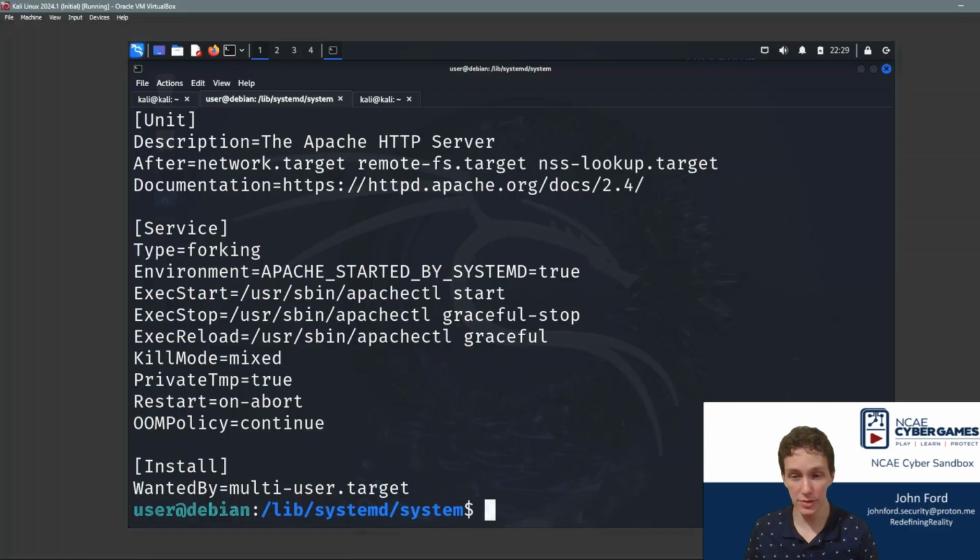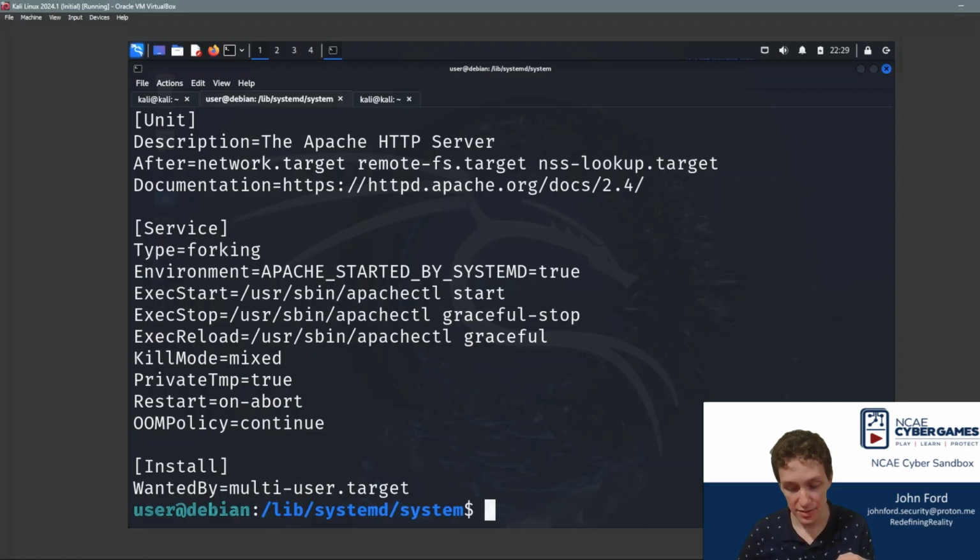So, in order to demonstrate this, I'm actually going to upload that payload that I generated from Sliver, and that payload caused the target to connect back to me. I'm going to create my own systemd service. I'm going to set it to run on boot so that it starts automatically.